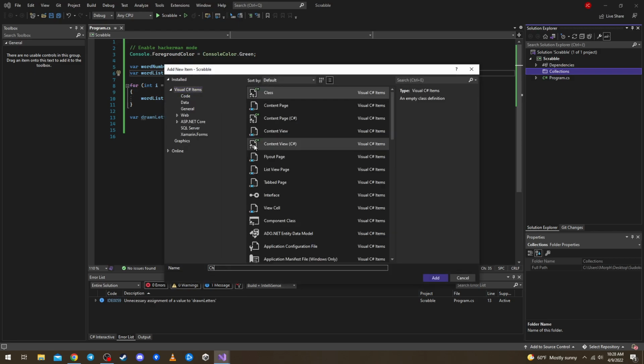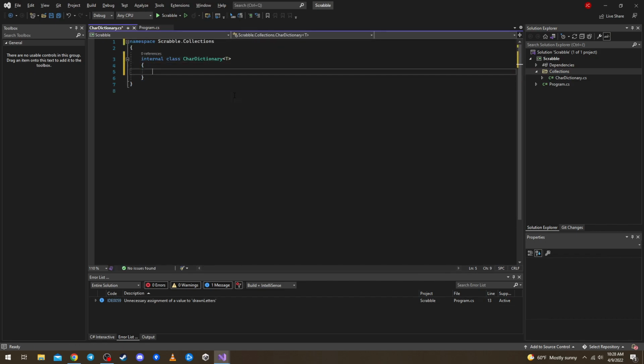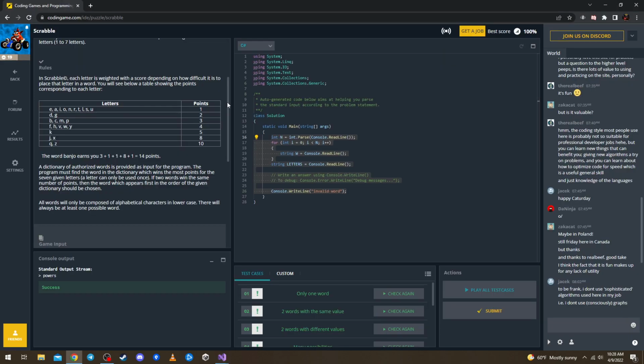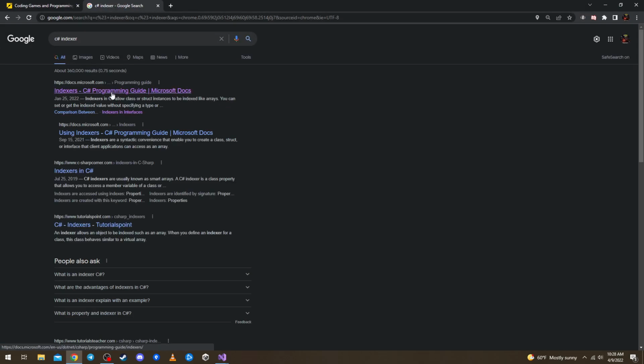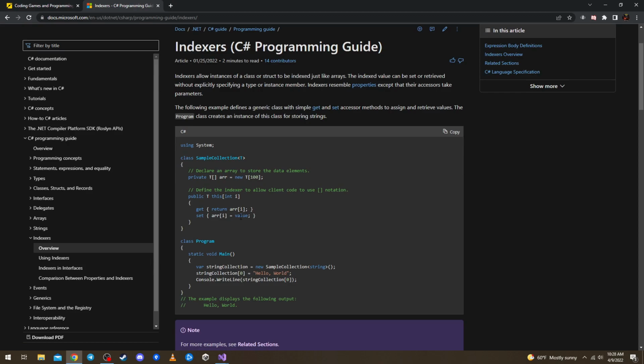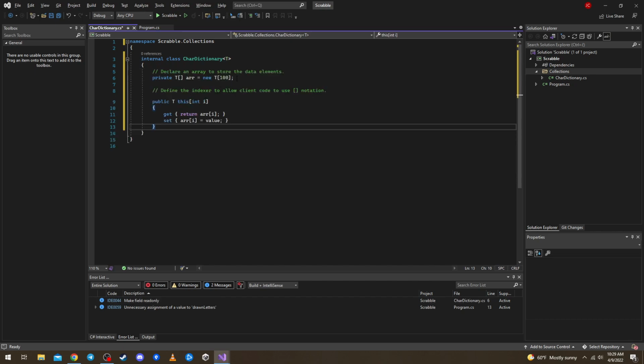Let's make it generic. We don't need to, but let's make it so. Again, we can Google how the indexer works, the syntax of it. Let's just copy and paste it.